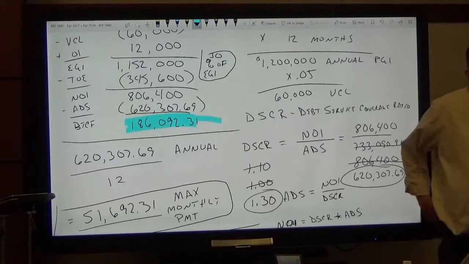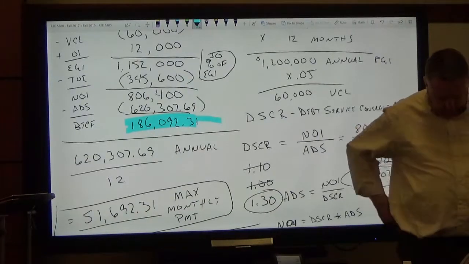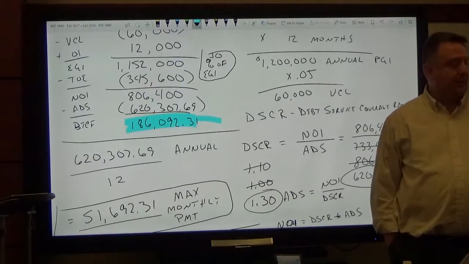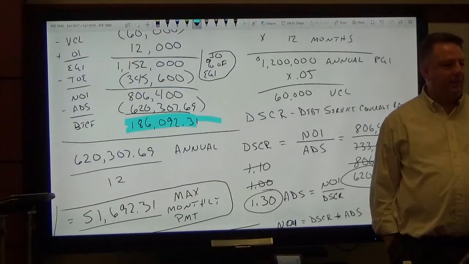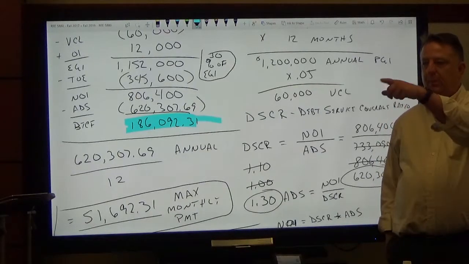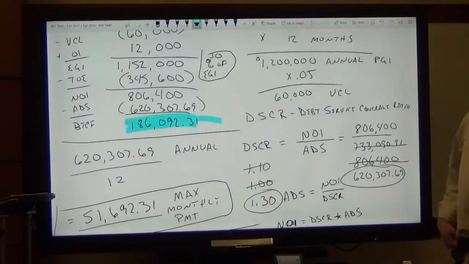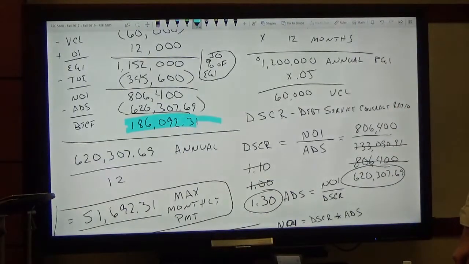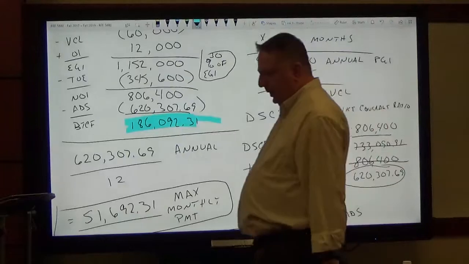So if this property went into foreclosure, would the bank have that money to make the... Yes. If they hold back the reserve, then that money would be available to satisfy part of that debt, yeah. Okay, other questions? The reserve is above and beyond that. Yes, 1.3. Yes. Now, right.